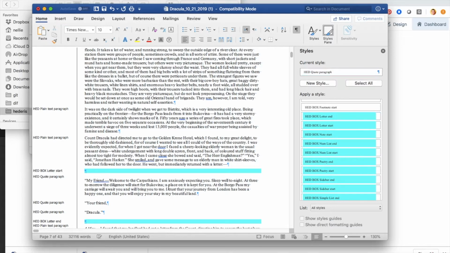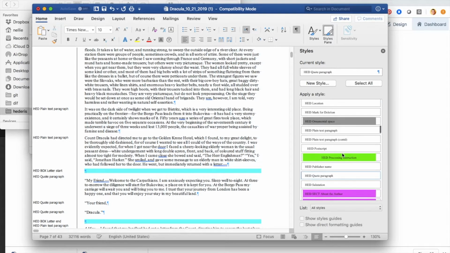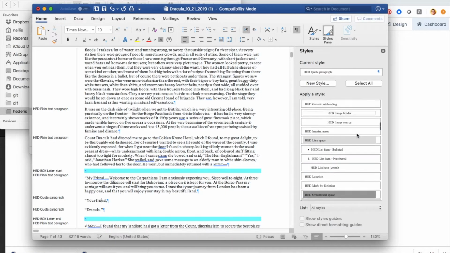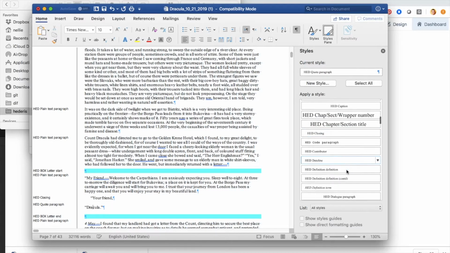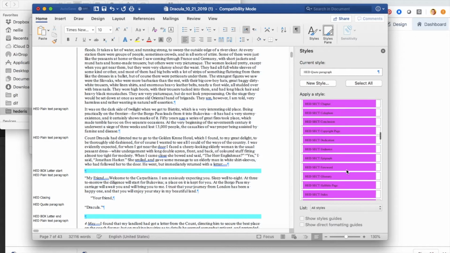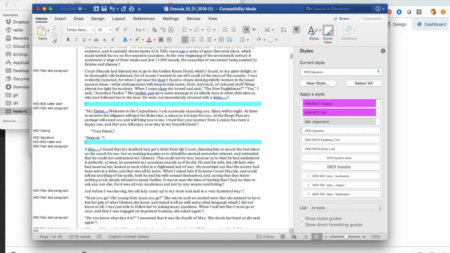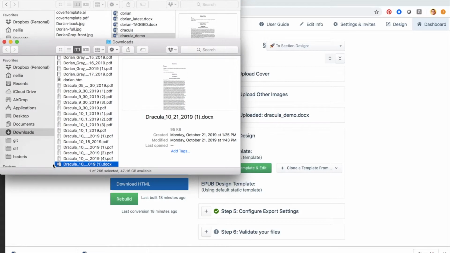And now we actually do have some special styles for letter text. We'll just style this main letter body text as plain text. But we'll style our letter closing with the special closing paragraph style. And we'll style our signature with the special signature paragraph style. All right, so that's all we'll do in this little demo. We'll click Save here. And we'll close our file. And then we're just going to re-upload it to Hederis.